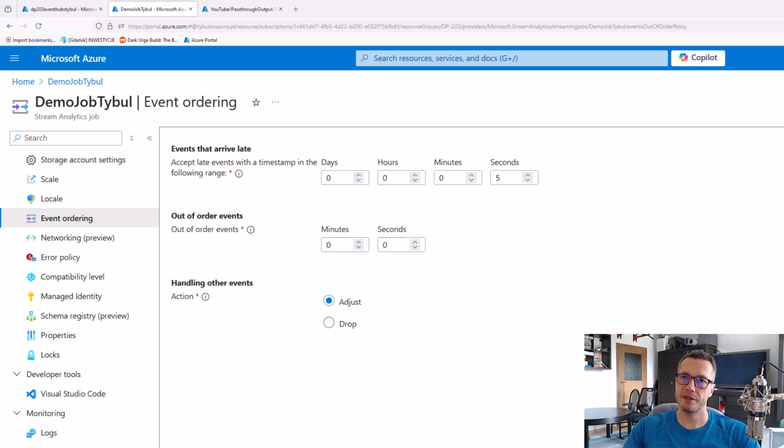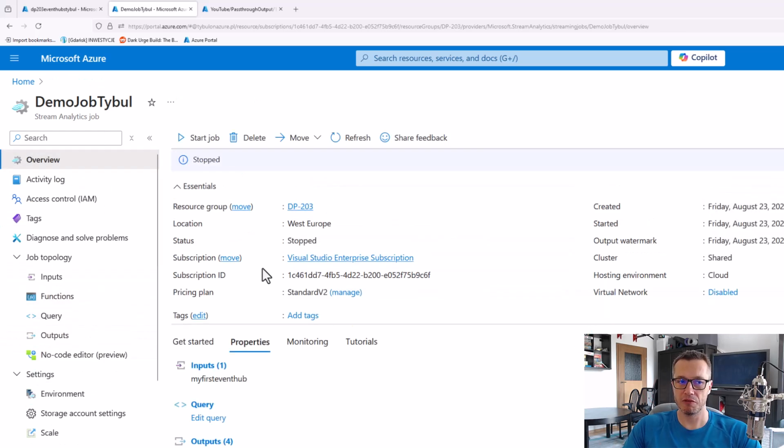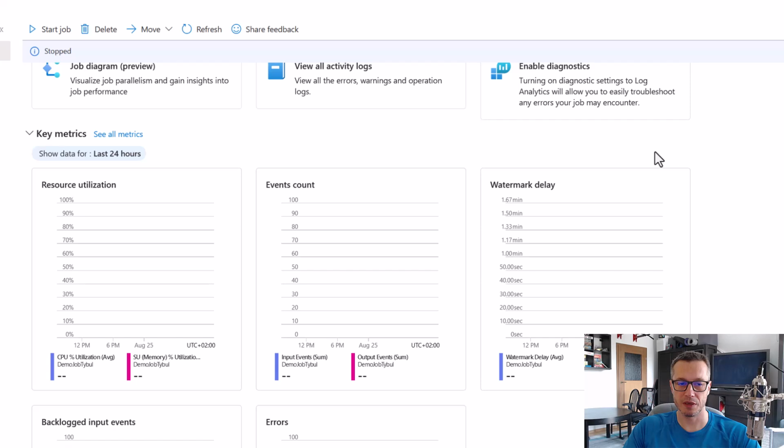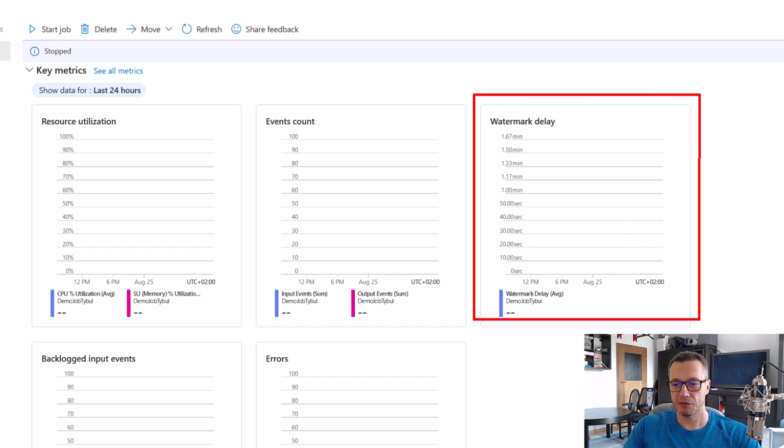And there are some metrics that we can observe. In the case of Stream Analytics, if we go to the Overview blade, then to the Monitoring tab, you will see some key metrics, the ones that were selected by the product team to be the most important. And here we've got something called watermark delay.